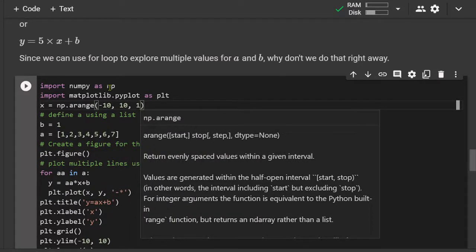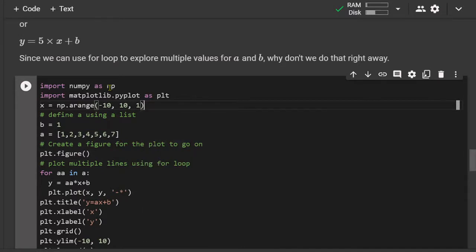So you see the documentation popping up in the notebook. And then, depending on what your formula is, you will have some constants, which are also called parameters. Okay, so you need to put in these parameters, and if you want to explore multiple values of one parameter, then you can put it as a list.